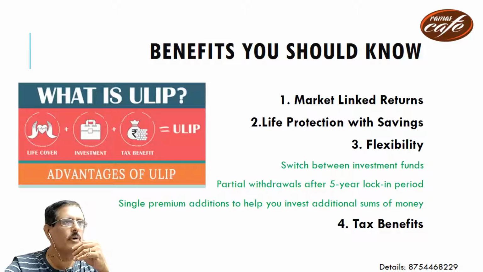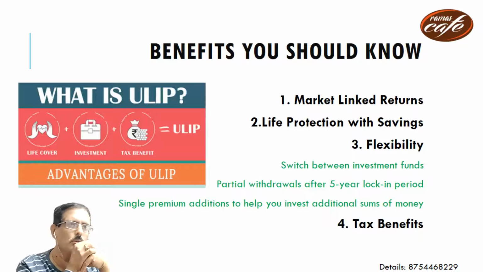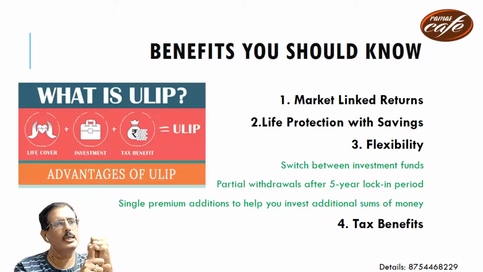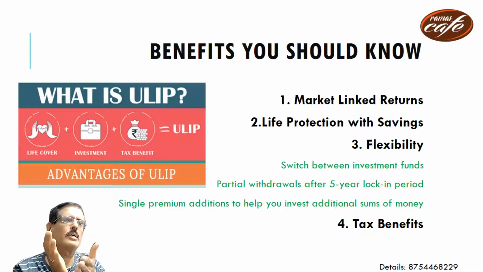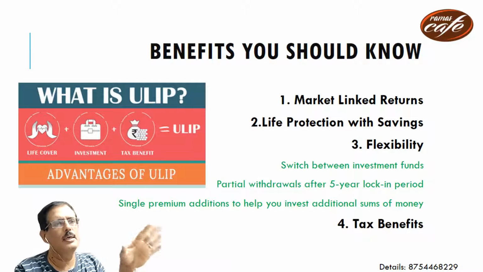Now, what are all the benefits you should know? One is market linked returns. Second is life protection with savings. Market linked returns means they are investing in the stock market or a debt market. So as it grows, you will get a better return compared to plain debt or traditional investments. And there is a life protection component and the savings component.